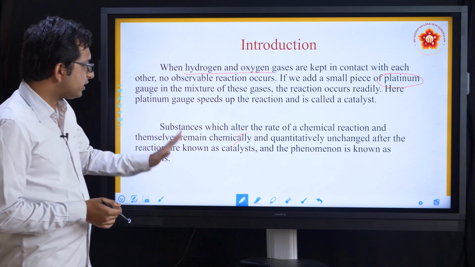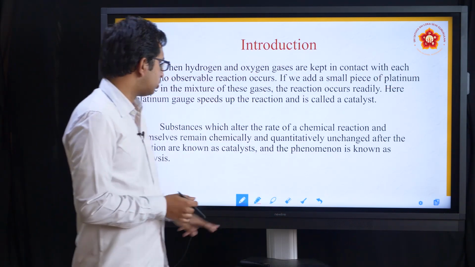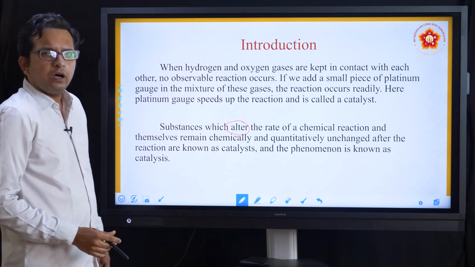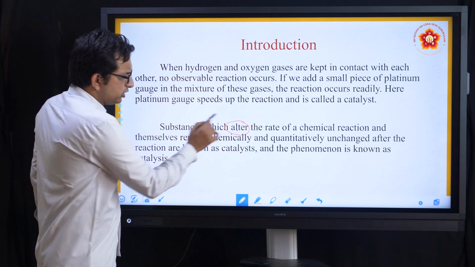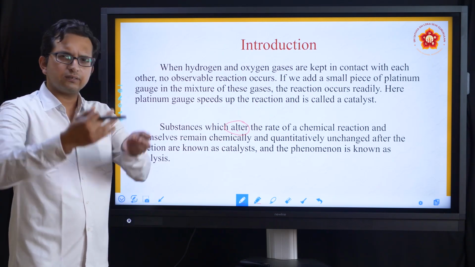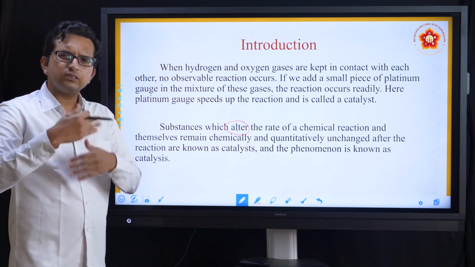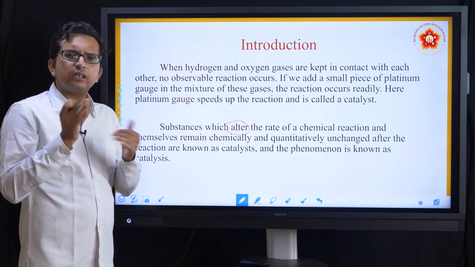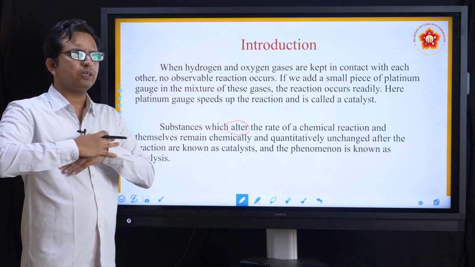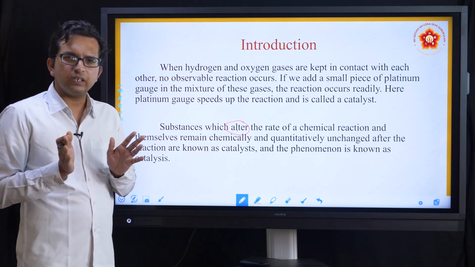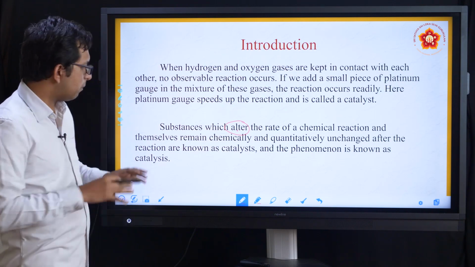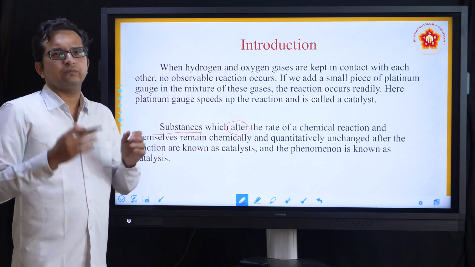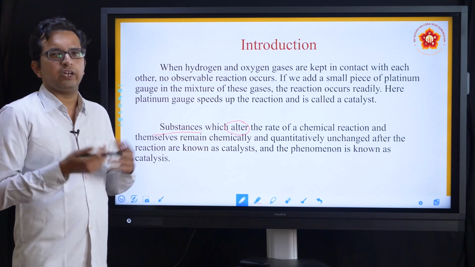So what are these catalysts? We can call them those which alter the rate of the reaction. Why do we use the word alter? Because sometimes catalysts can increase the speed of the reaction, and they can also decrease it, which we will be studying in further parts. And why do we need this decreasing property also? Because some reactions are very fast. They can be explosive in nature. So if you can get substances which can reduce the speed of the reaction, that can also be of very good help.